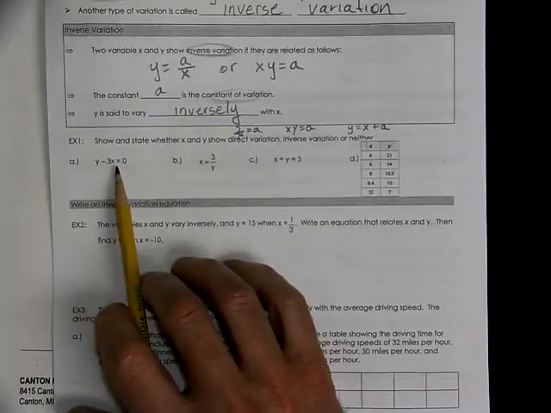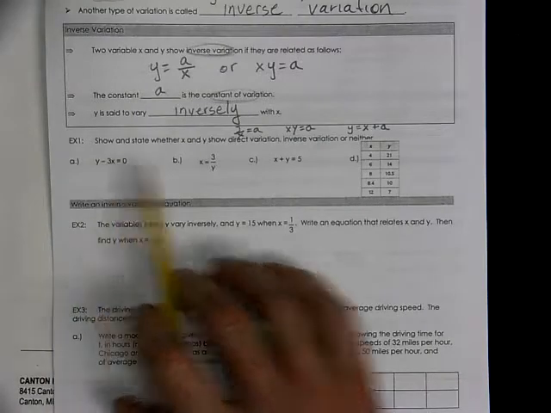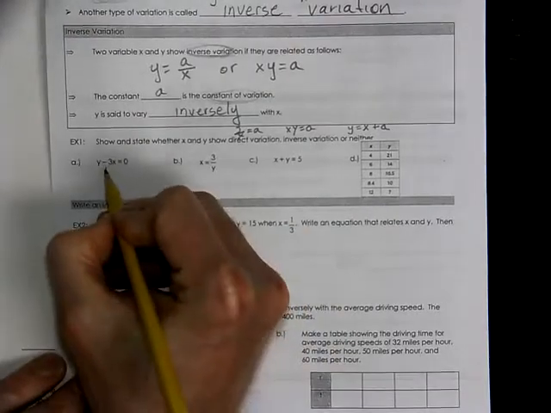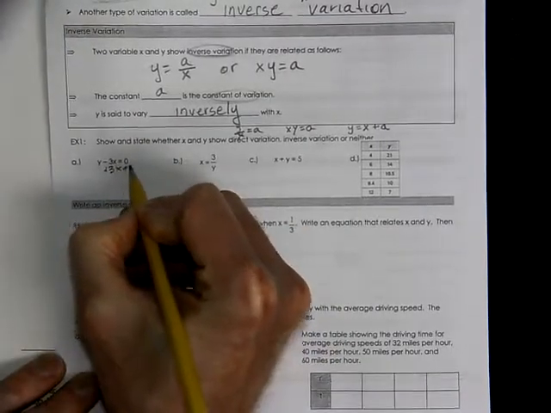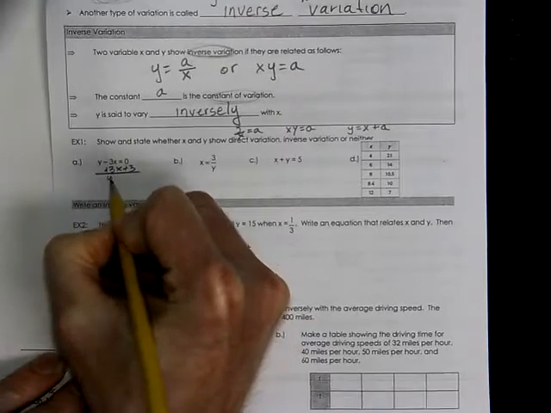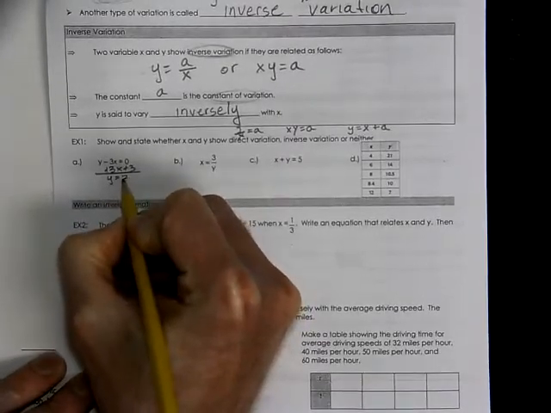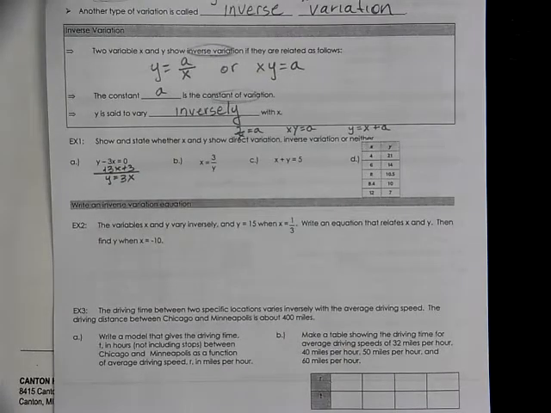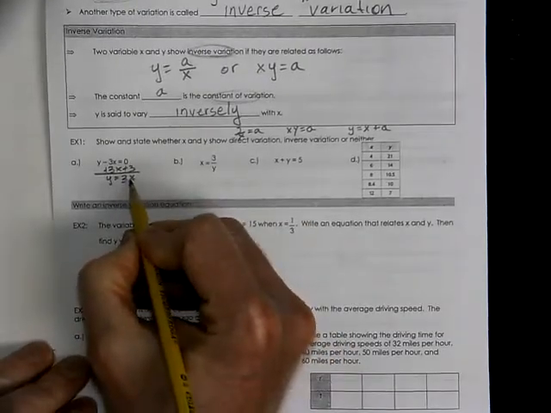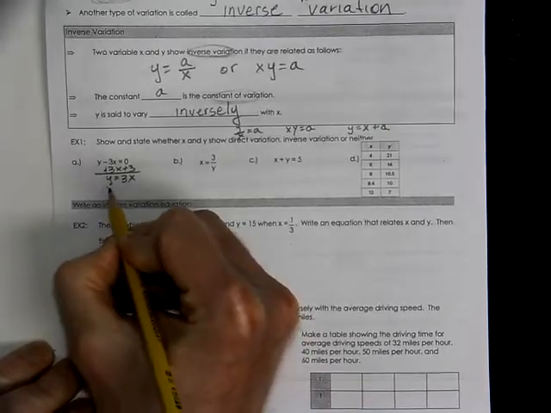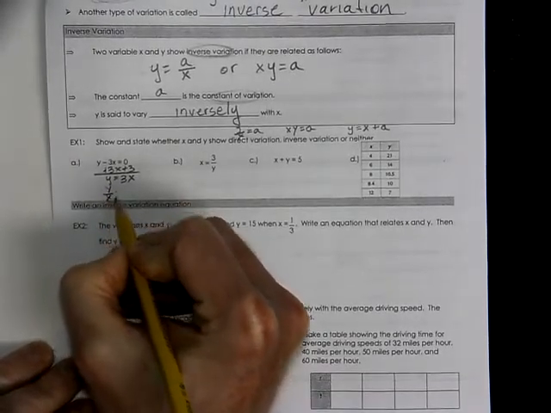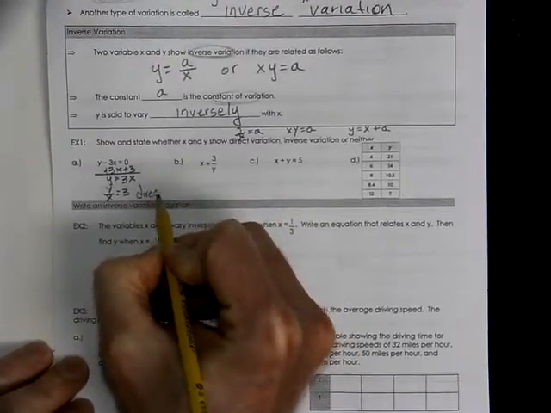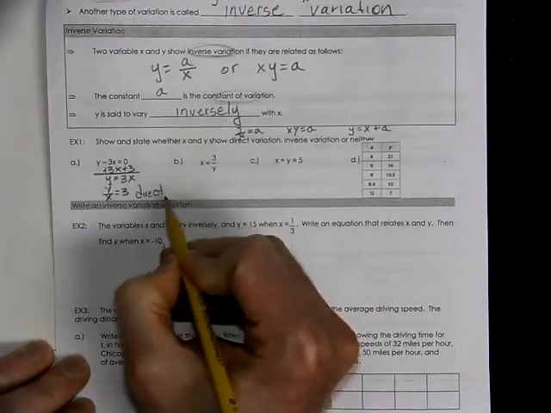So we first look at this and we get a little confused, and we think, well, that's very much like the adding one. But notice you can move your 3x to the opposite side. So now you have y equals a constant term times x. That should be enough for you to know that's direct variation. Or you could divide by the x to notice that this is y divided by x that equals a constant. This is considered direct variation.